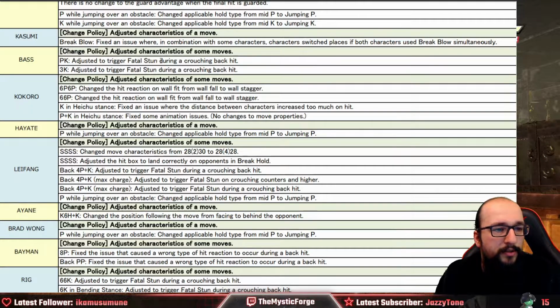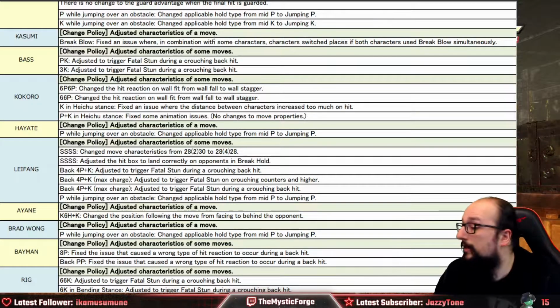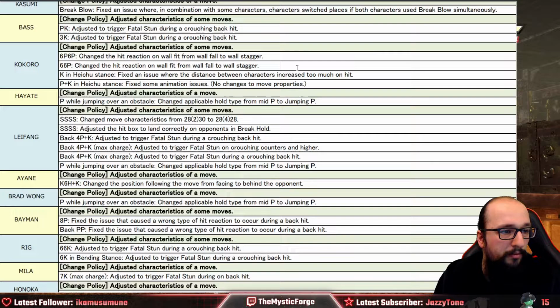Adjusted the trigger fatal stun during a crouching back hit. I've seen that for a couple of others too. To be fair, unless there's some sort of setup, crouching back hit, in my experience, doesn't happen often. So, but I guess it's a buff. I guess technically it's a buff. So, good shit. Kokoro changed some moves.